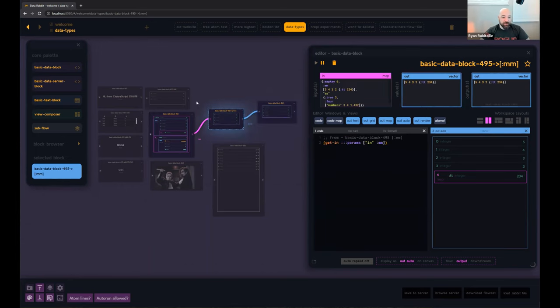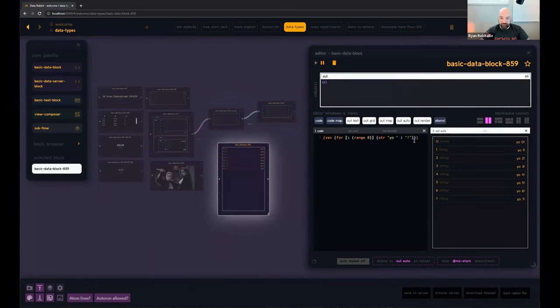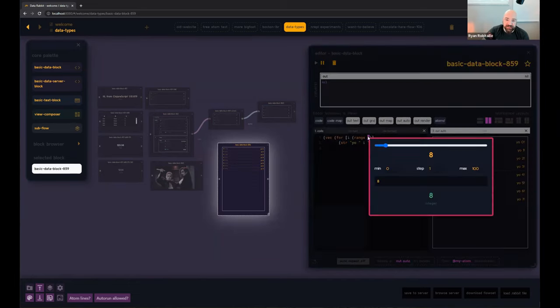So we have some maps here, and that's cool, nothing too super exciting. Here we have just a vector, a range of strings, right? Again, nothing too epic, but here we get into some direct manipulation. I want to do as much direct manipulation as I can where it makes sense, because it's hard, as the tool is made to process arbitrary code. So it's difficult to build something special this way. By default, it can modify pixel values, big CSS things, numbers, integers. So I could say, here's range 8. I can just highlight that 8 and say, well, it's an integer, so let's just scrub 8 and see what feels right. Maybe it should be a 6.